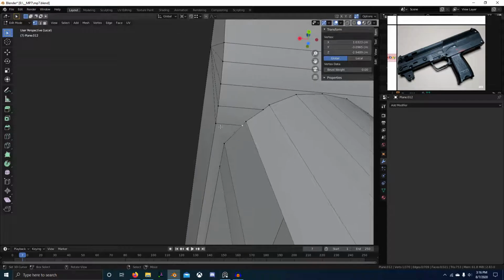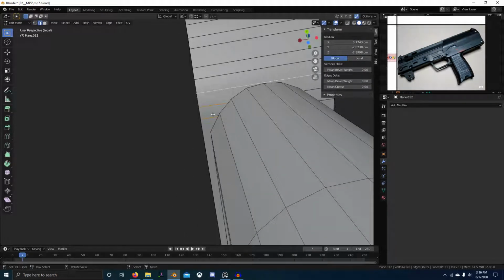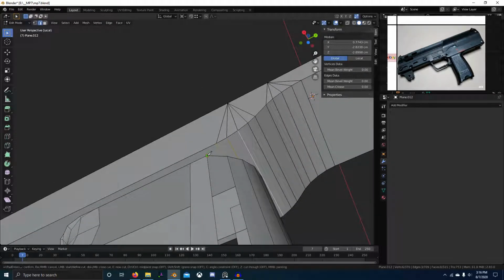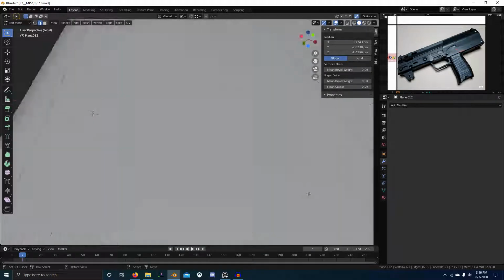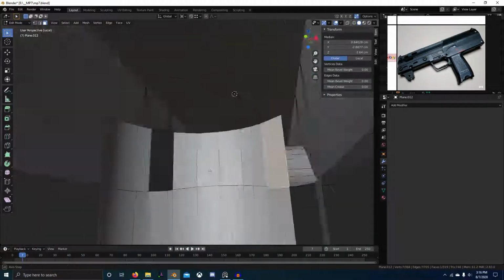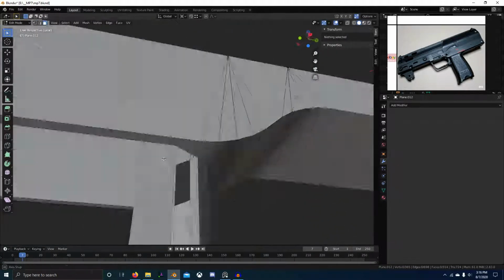Alright, so let's create some topology to support this. Are these even connected? No, they're not. Okay, so that boolean did a pretty terrible job.